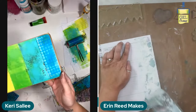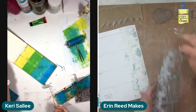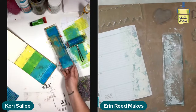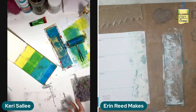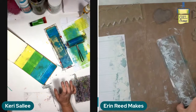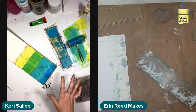Like, how fun. I love this. That one, just grunginess. Ooh, that's pretty. Oh, I love all those colors there. It's like this really cool ombre and the textures. Yeah. Very, very cool. That's kind of what I was like when I was digging through my stuff. I didn't even use my signature color, which I know some people are going to think is weird because we all know I'm an 80s girl. And so I tend to stick with that lemon yellow, lime green, hot pink, teal kind of situation.